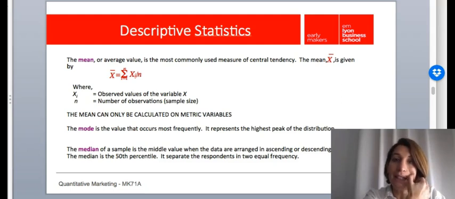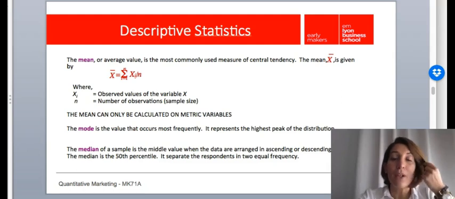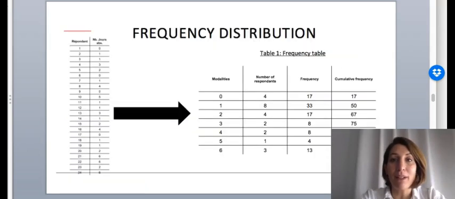The mode is the value that occurs the most frequently. So it will represent the highest peak of the distribution. Let me give you an example here with the same story of the number of days of absence.